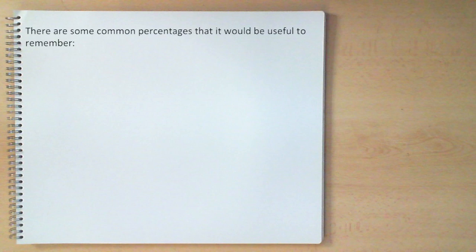So it's good to remember some of the common percentages and what their fractional values are. So 10%, for example, is 1 over 10. It's 10 over 100, isn't it really? But we make that into its simplest terms and make it 1 over 10. It's also then very easy to turn into its decimal value of 0.1.